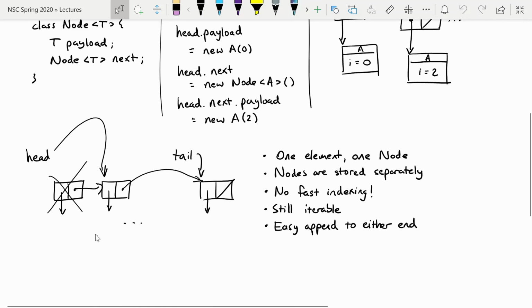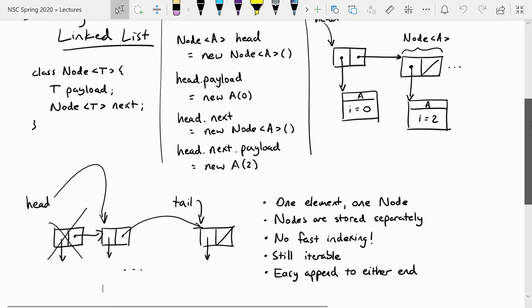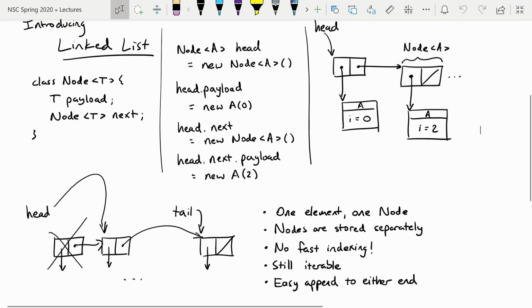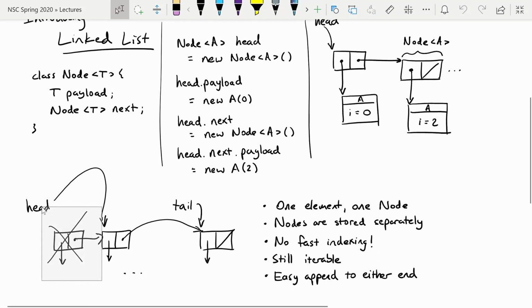Suppose for a moment now that we wanted to remove an element from the head side of the list. With the array list, I had to go shift all those elements forward by 1, which is an O(n) operation. But just as I just described how the second node in my list could theoretically be a head for its own list, removing a node from a linked list is just a matter of reassigning the head, the reference to the head node, to point to the second node within the list. The clever thing about this strategy is that the Java garbage collector, which is going to realize that the original head node is no longer being referenced, is essentially going to take it away.